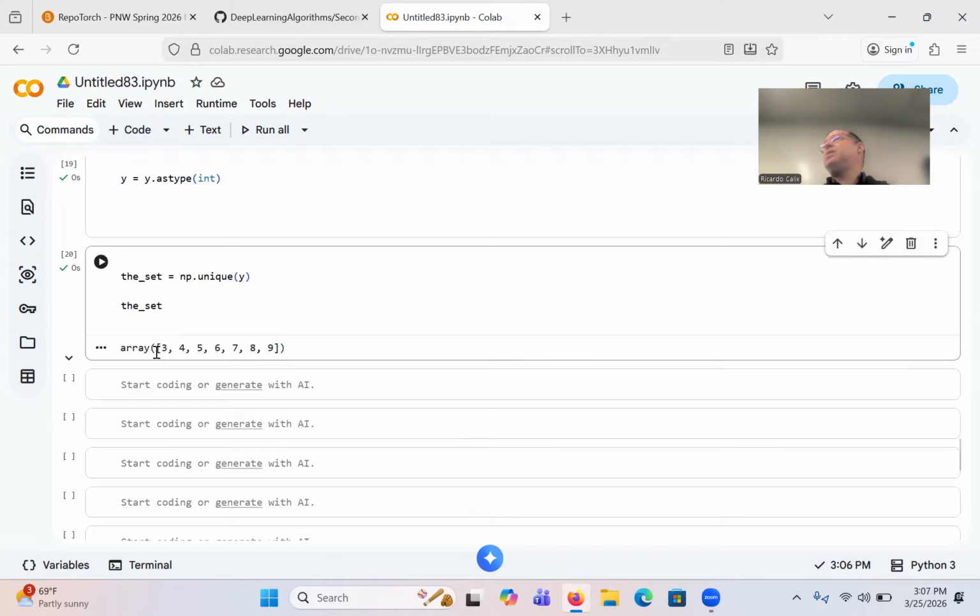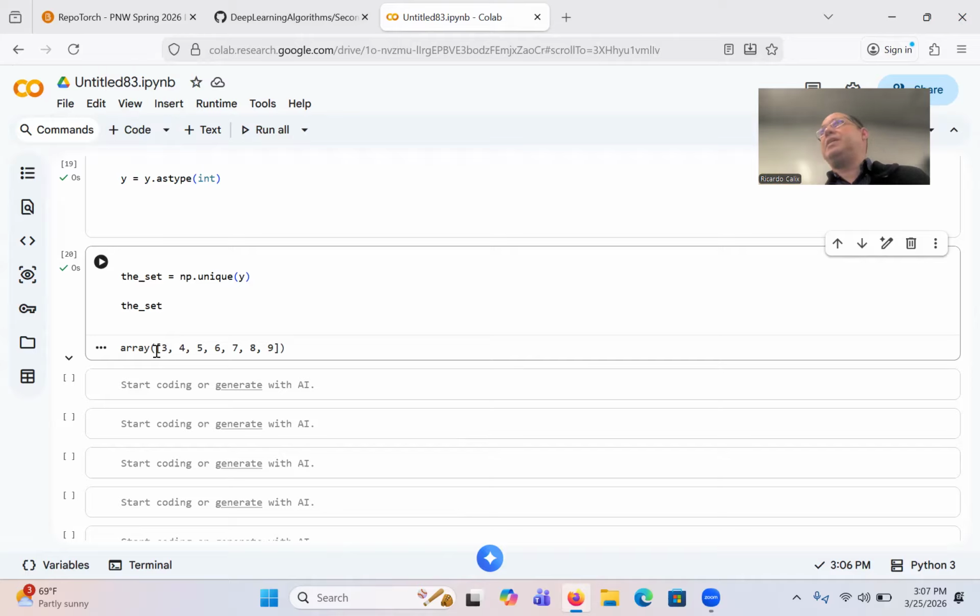So essentially what that means is that when they were rating the wine, no one gave it a 0 or a 1 or even a 2. They always started at 3. But this is a problem for our modeling here, because in a classification problem, PyTorch does not like missing classes. You cannot have this. Okay? Do you see that, guys? So it has to start at 0. This is key, and this is something that a lot of people miss, and you can spend hours trying to figure out what the problem is. So just be aware of this. PyTorch does not like this.